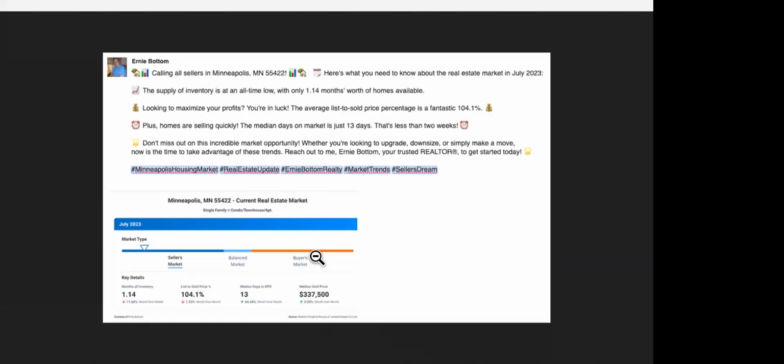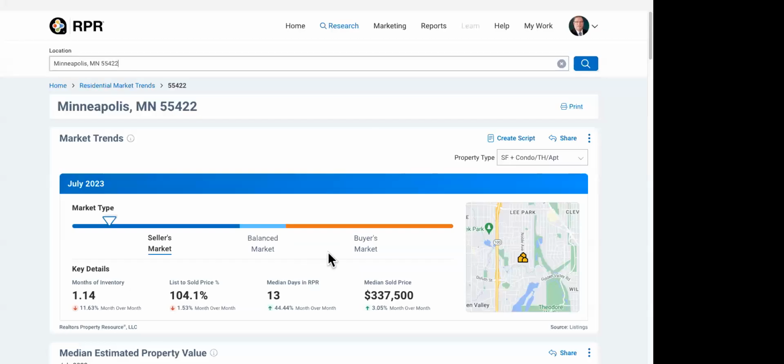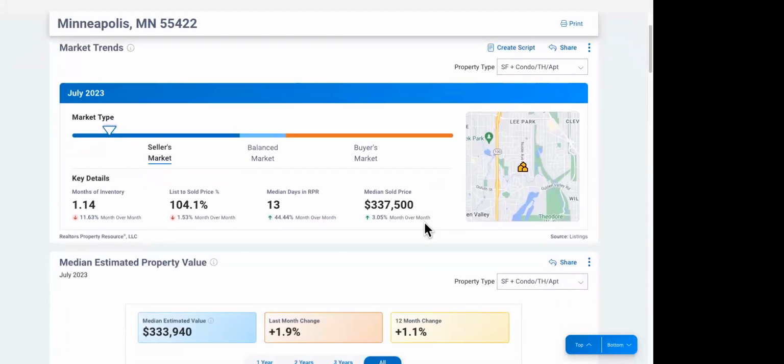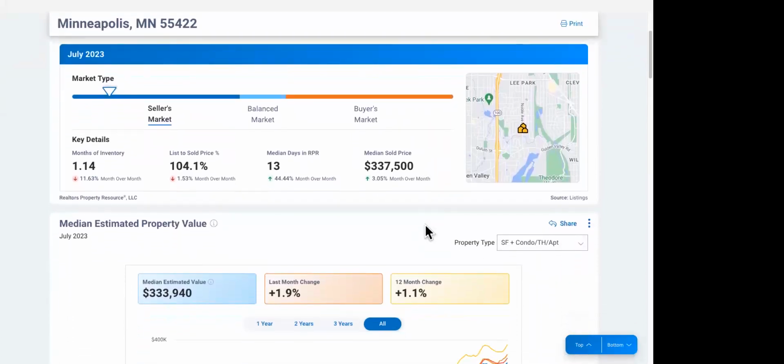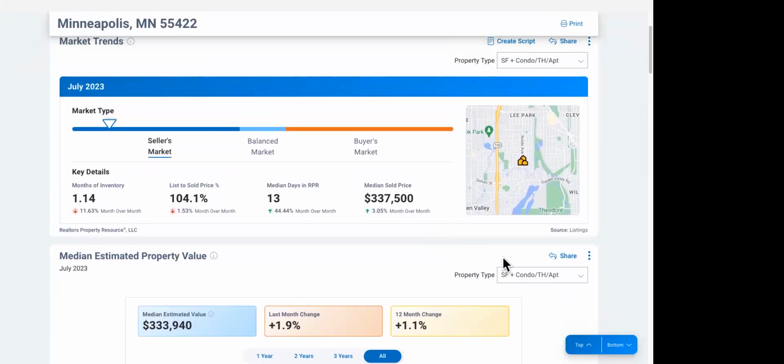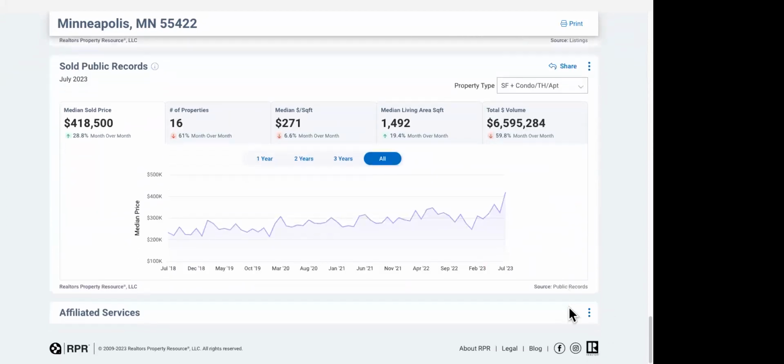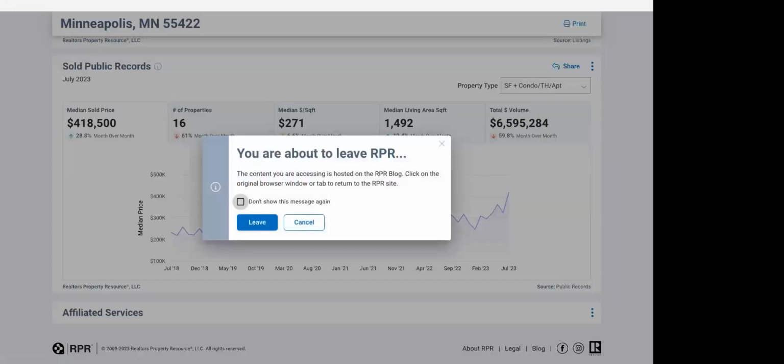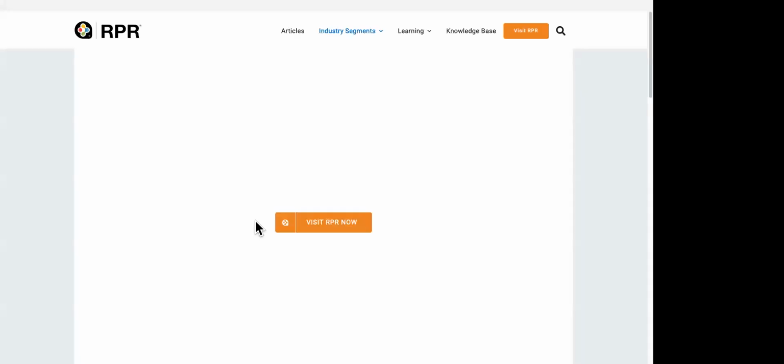And then one last thing, I know we're kind of coming towards the end, but just want to show you another great tool that you can use for marketing. It's not a ScriptWriter per se, but gives you some great information. I'm just going to jump over here to the bottom of the page. And then down here, there's a link that says blog, B-L-O-G. So if you click on that, it's going to take you to our blog site.